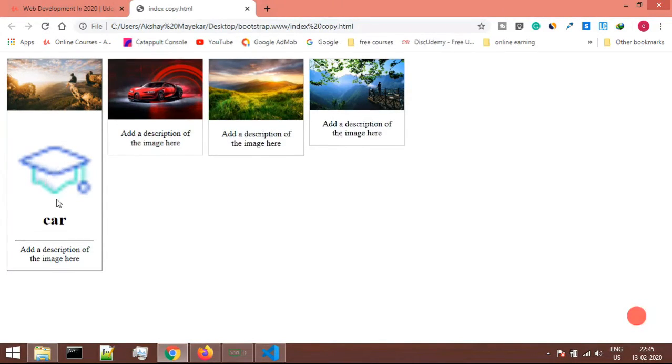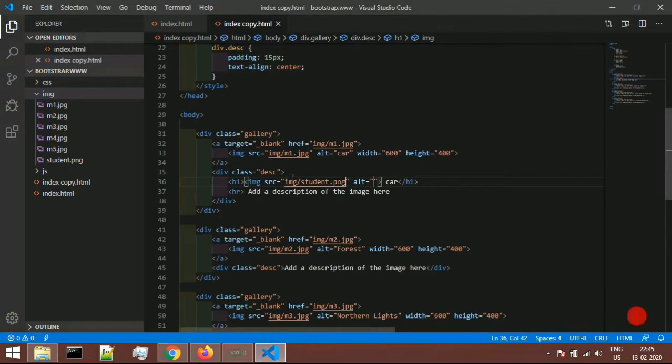And if I'm saving and coming over here and refreshing this thing, then this is how I'm getting. So basically this icon is a little bit blurrier because this is really very small and it has been extracted to show itself in a bigger way. Okay, so just let's ignore this thing. Let me just remove this because it is not giving a very good look over there.